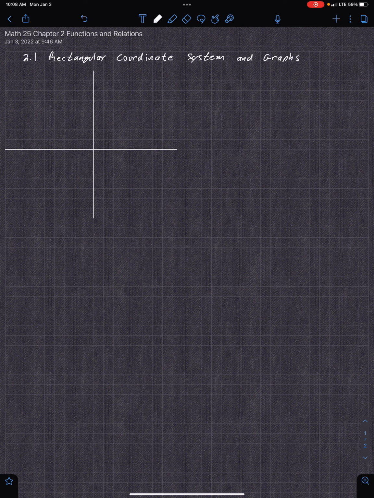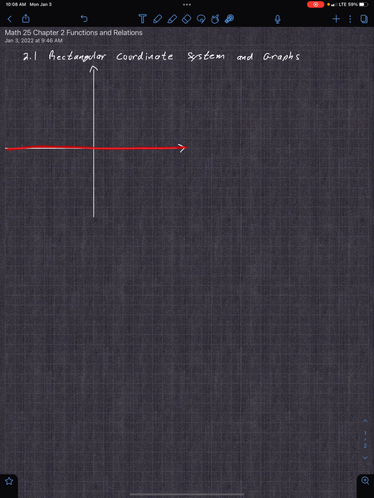So go ahead and draw your graph and label. What you normally do is label the positive direction with the arrows. You may label both sides like that, but normally you do your line and you do your positive direction with the arrows. That's kind of typical how you draw it on your paper at least. And then you label the axis. Sometimes it's t, sometimes it's different variables, but usually we say it's x and y.